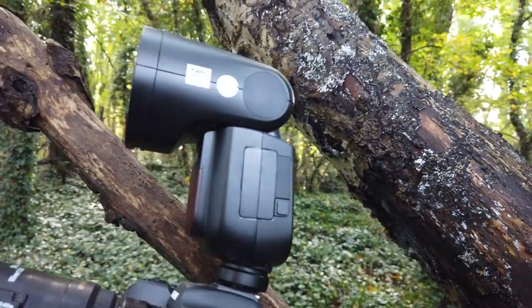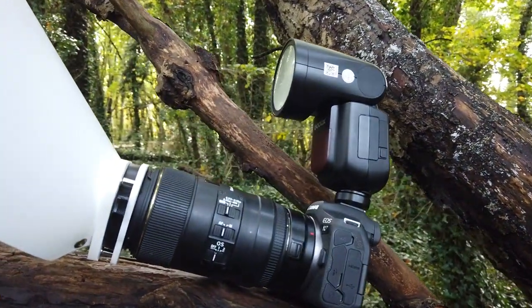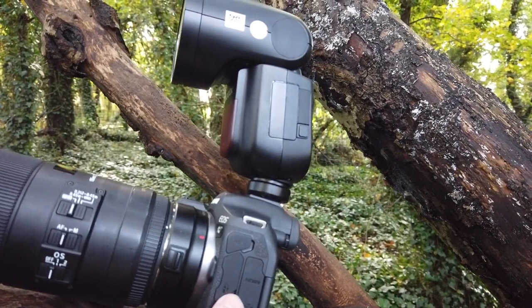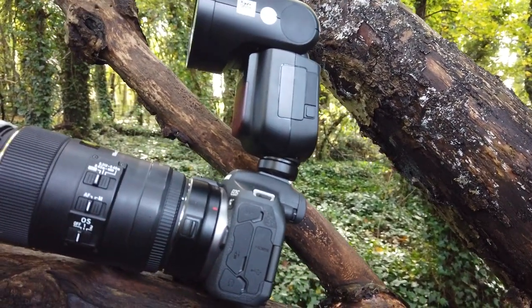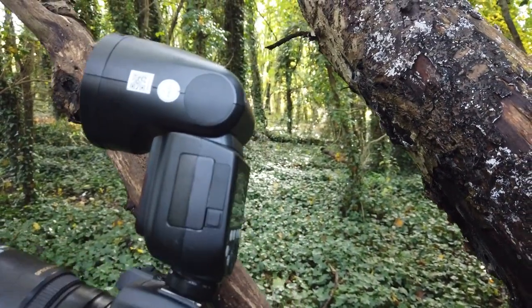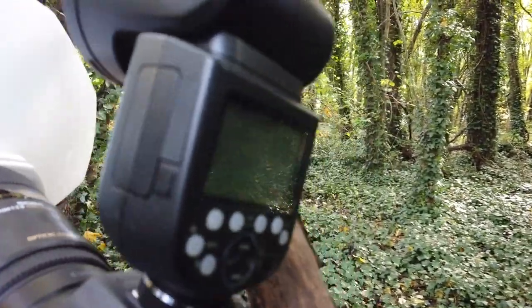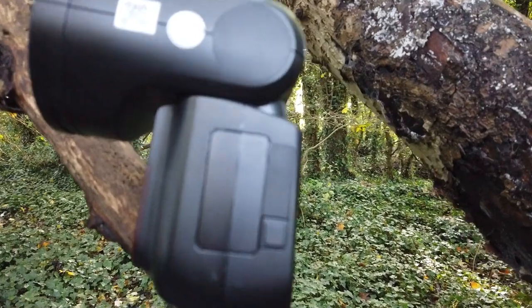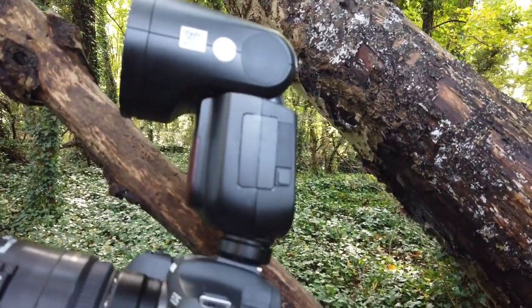So probably a good time to start talking about the gear we're using today. It's my normal macro setup, so we'll flip this around and let you have a look. So that's the gear for today. It's the Canon R7 body, a nice crop sensor mirrorless, really small and light, easy to carry around. On top of that is the Godox V1 Canon fit. That's a beast of a speedlight. It does everything I need to do for macro and a lot more than that.